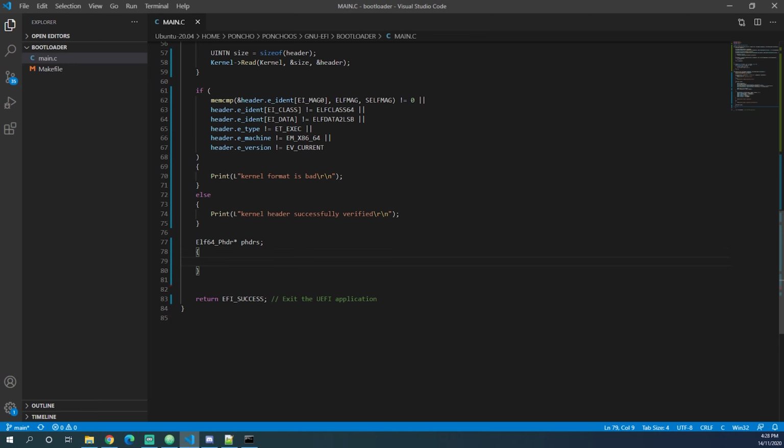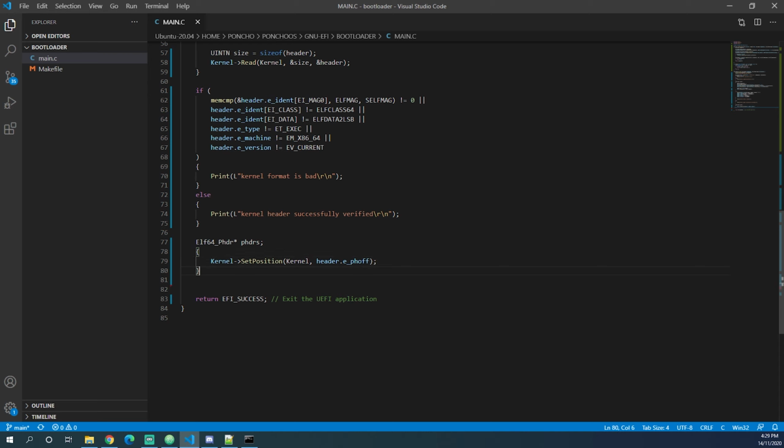We'll do curly brackets just for neatness, and we'll do kernel set position. And what this does is just sets the offset in bytes of the file when we read it. So kernel and then header.e_ph_offset. So that's just the program header offset.